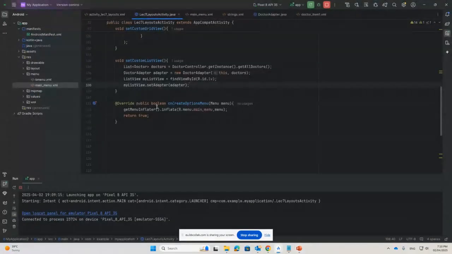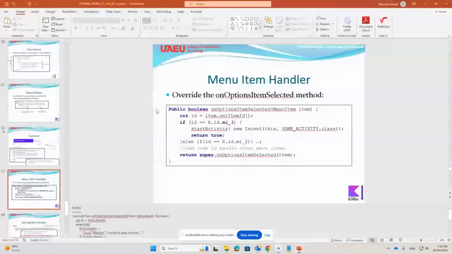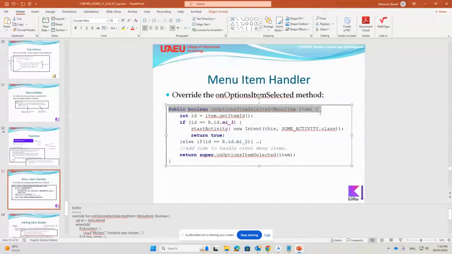Just before we go there, when you override onCreateOptionsMenu, notice that you are passing a menu object here, and the menu object has to be passed as a parameter to this. Also, you must return true because it returns boolean. Okay, and you need to use the inflater. Inflater is a class or a method that uses the default inflater to grab the XML and create the object and the layout in the device.